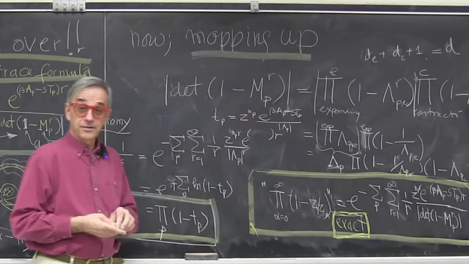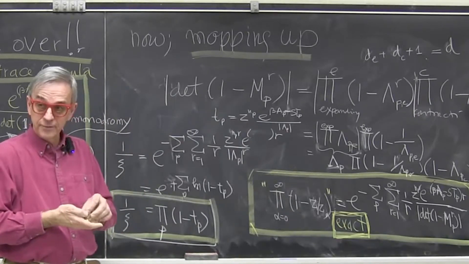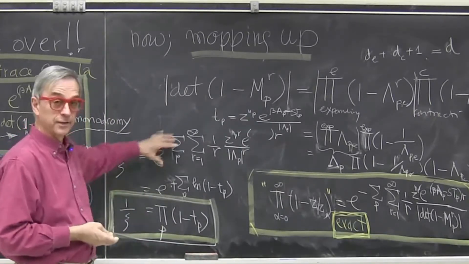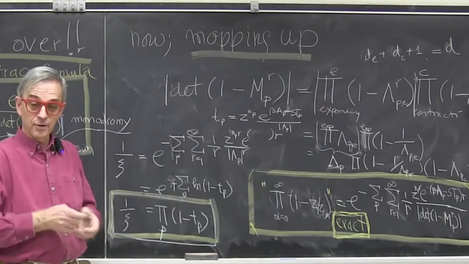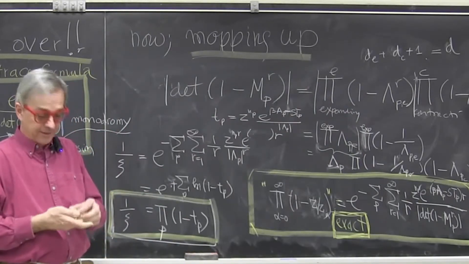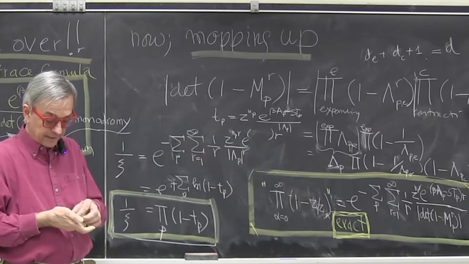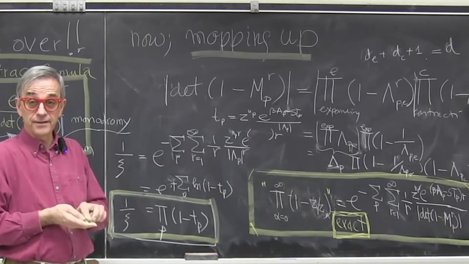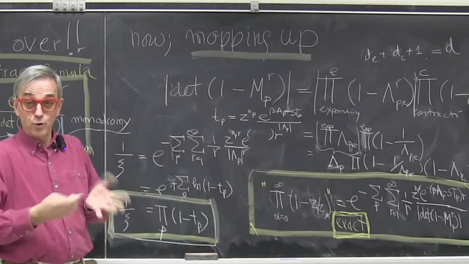I'm mentioning this because there was a graduate student at an institution not far from here who was not very good in learning, so he didn't want to study this. So he wrote some silly formula and published in Physical Letters, and people use it because it's very easy to use. But it's totally wrong.